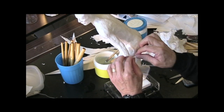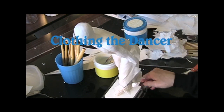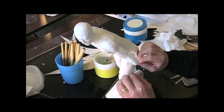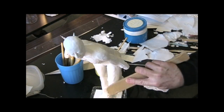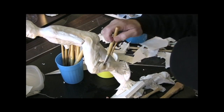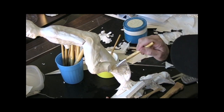It's just a pattern. I usually freehand these. Wet the paper and stretch it in. Kind of work those folds in the way I want. Sometimes they're just naturally there. Sometimes I'll sculpt them in with paper. There I'm kind of working those folds in the back of his leg and going over it with soft paper, thinner paper, and sculpting on top of that.